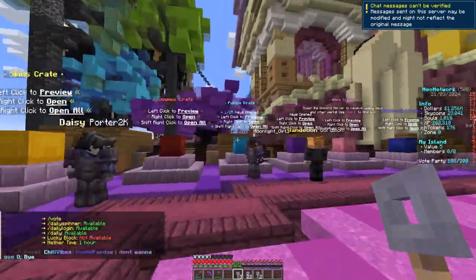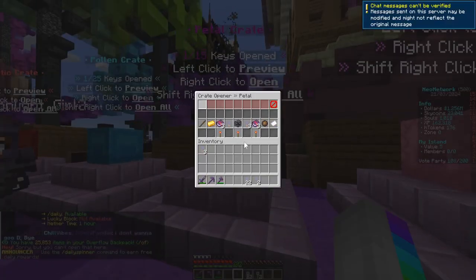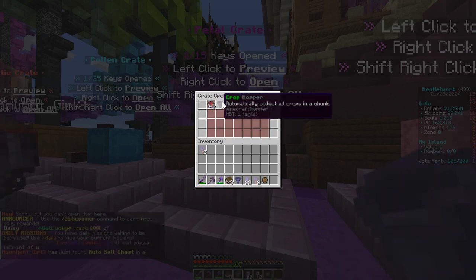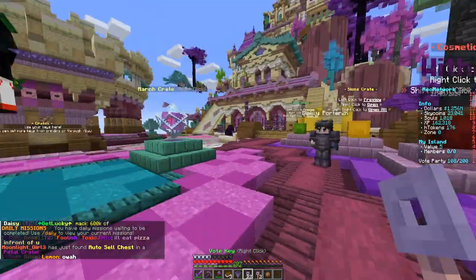But I'm not sure exactly what we're going to do quite yet. I would love to level up our cobblestone generator, maybe. So I might end up actually doing that. Advanced enchantment, crop hopper, sky coin booster. Eh, sort of sucks. Vote keys.